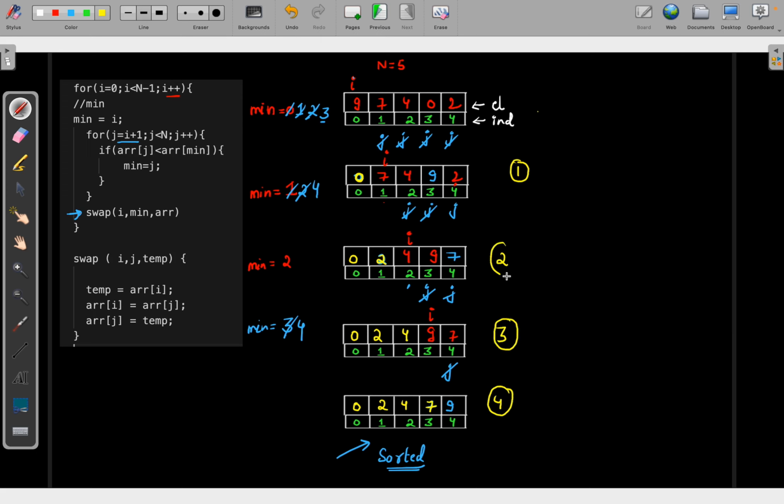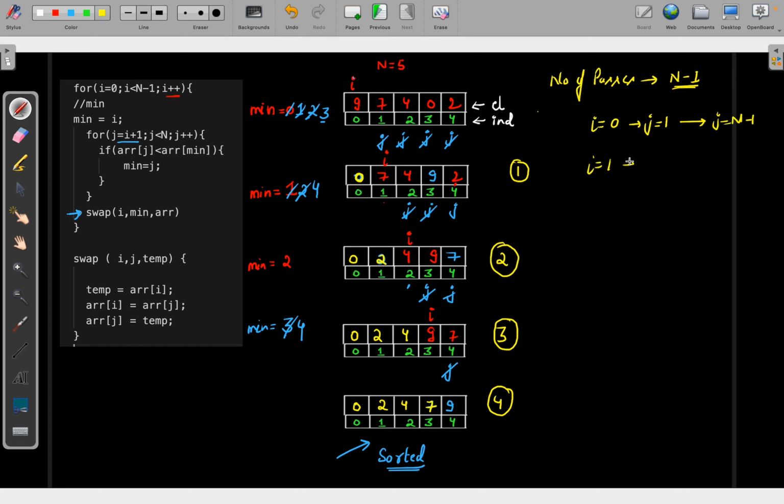So again, the total number of passes or number of steps will be n minus 1, right? And how is our loop working? Basically, when i is at 0, my j is starting from 1 to n minus 1, or you can say the last element, right?